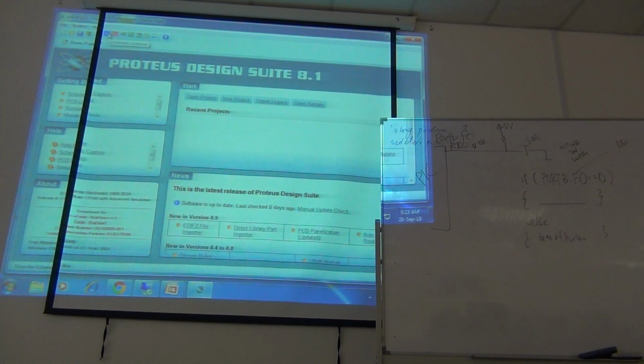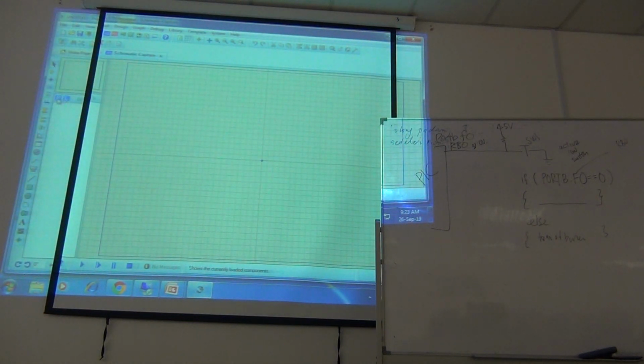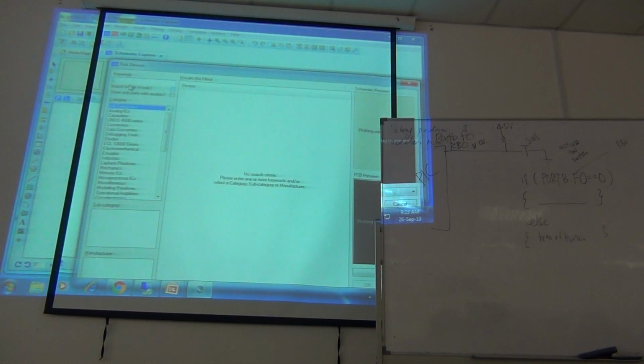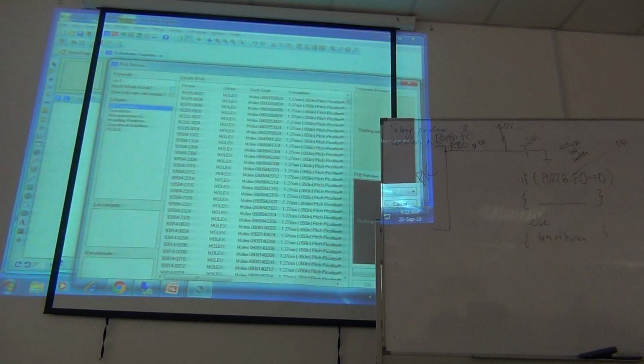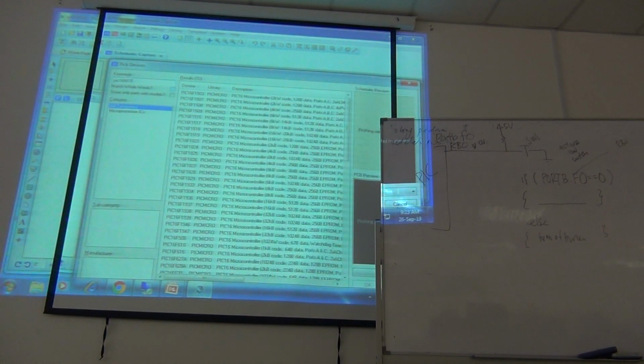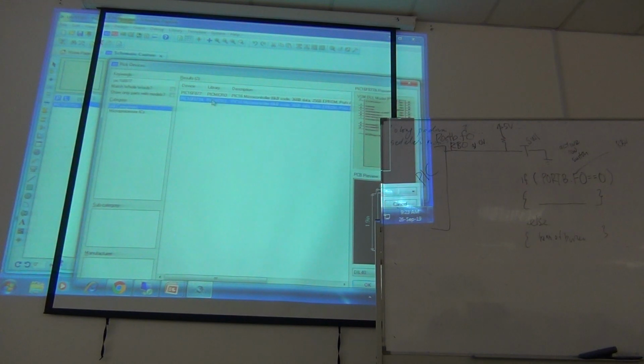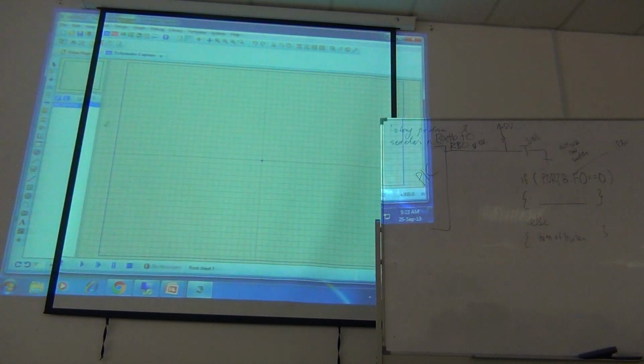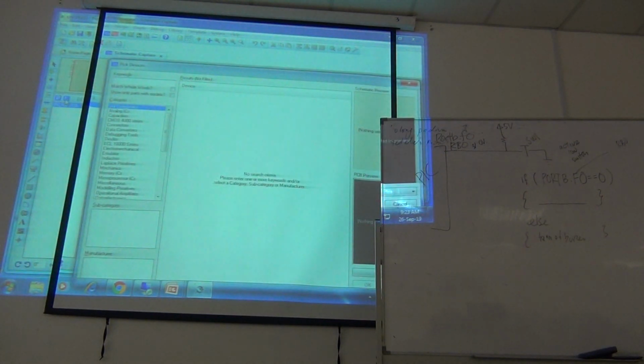Okay, go for it. You can go to the PIC device, PIC16F. And then you also have to take the resistor.